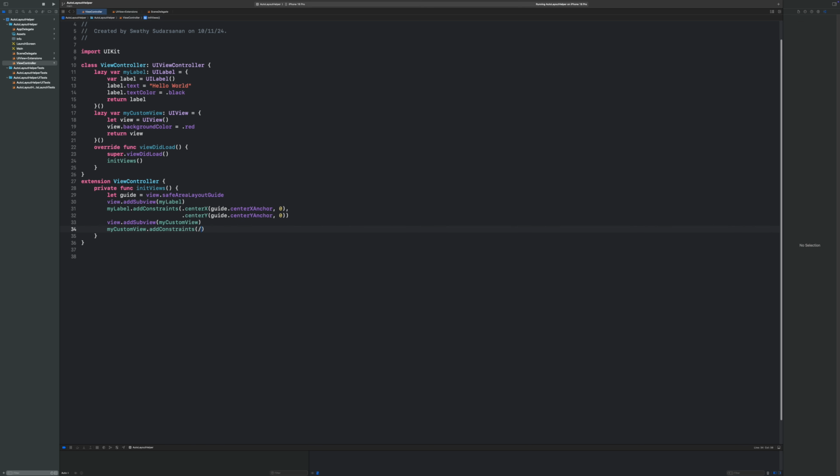You can just say .centerX or .centerY and add your constraints as per your requirement. I'm just going to add the exact same constraints that we added in the beginning of this tutorial.